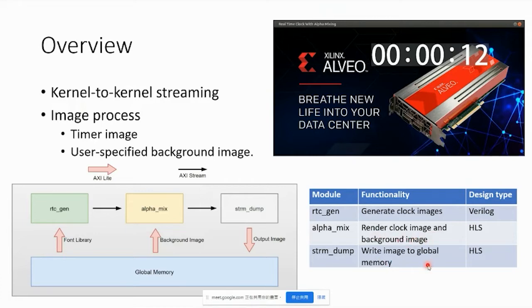The third puts the resultant image back to the global memory. These 3 kernels are connected by AXI stream, as the black arrows show here, and the kernels communicate with memory by AXI lite.